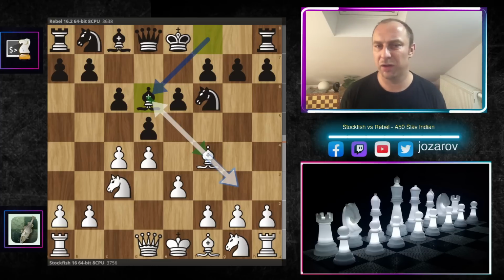Doesn't want to tolerate really this annoying, unpleasant bishop on f4. I like to call it simply the London system bishop here. It's of course not the London system anymore, but sometimes you can get even this position out of the London system, so it's a little bit different move order, but I really like to call this a London system bishop.